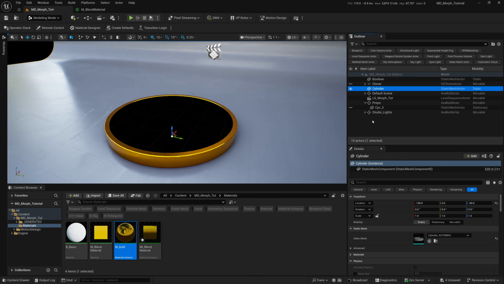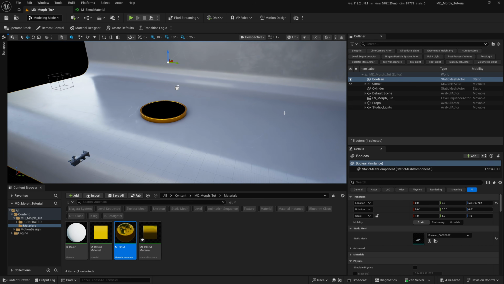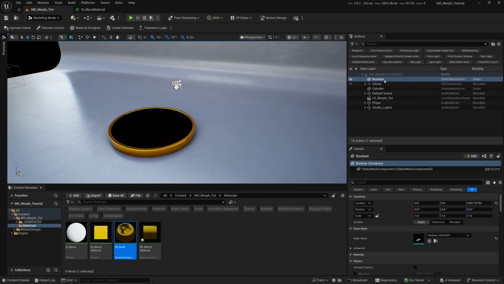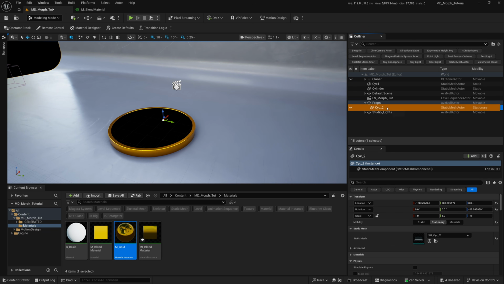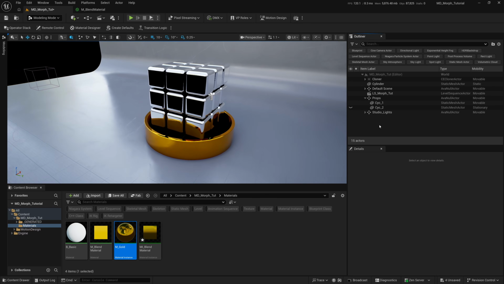Right, so I can rename that now. The cyc has been changed, the name is called boolean now, so it doesn't make sense to have the word boolean. So I'm just going to call it cyc 1. So that's going to be the main cyc. And then we have another one, let's call it cyc 2. And then now you can drag it into there. So that's part of the props now. Let's bring back the cloner. Okay, now we can animate the cloner.